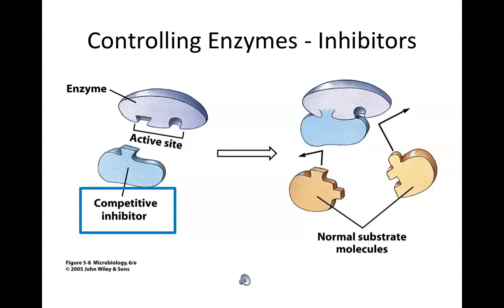So if we take a look at the image on this slide, the competitive inhibitor has a partial portion of its structure that's essentially the same kind of shape as the original normal substrate. If this particular competitive inhibitor attaches itself to the enzyme first, then normal substrate can't possibly bind to the active sites. If we can't bind substrate to the enzyme, then we don't make any end product.